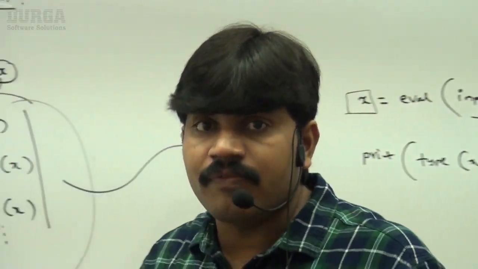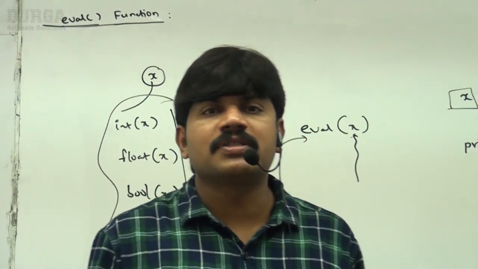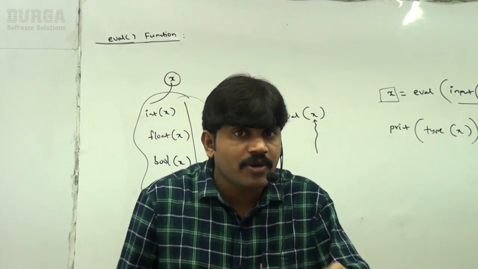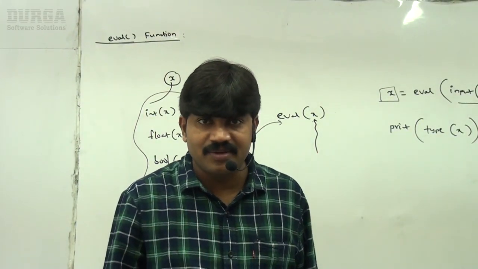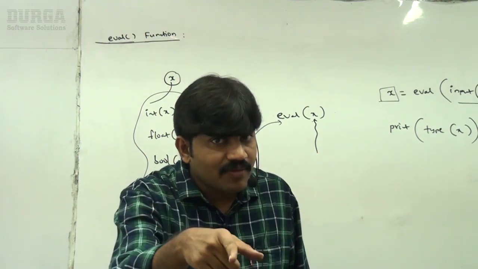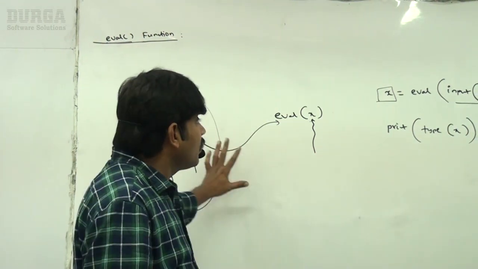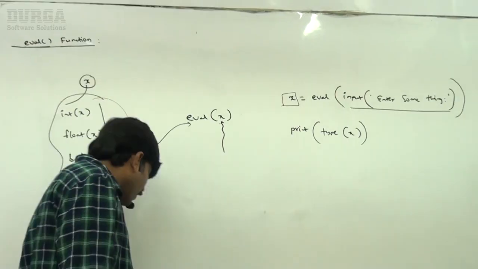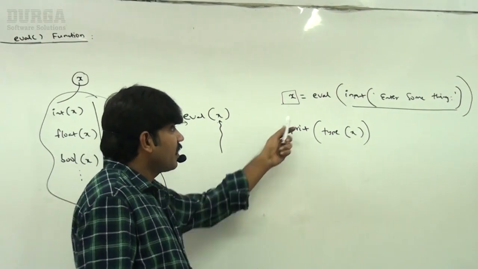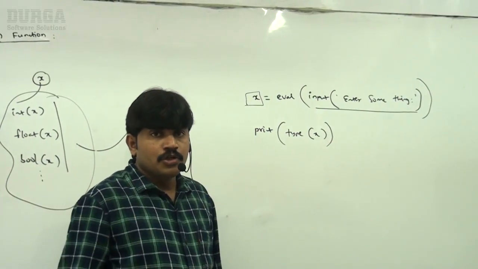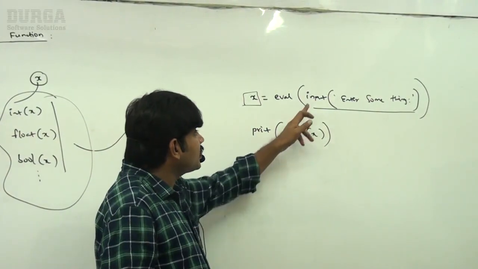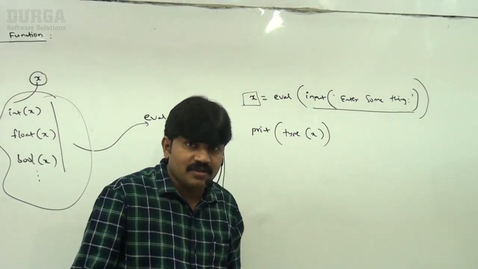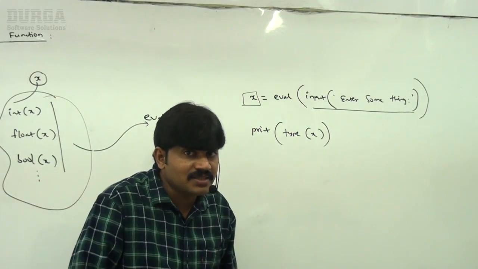So the eval function is such a beautiful function. You provide any type, and automatically the corresponding type is considered by default. This is the specialty of the eval function, as an alternative to typecasting. Next, there is one more specialty of the eval function. What is that? Yes, if you provide an expression, it will evaluate that expression and return the result. That is the biggest specialty, sir.